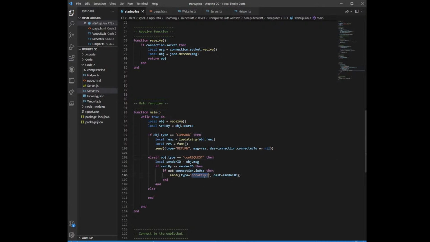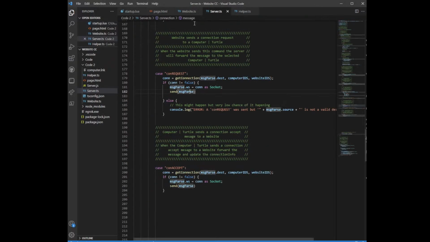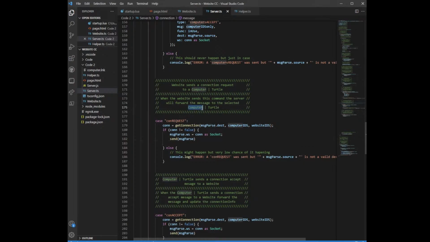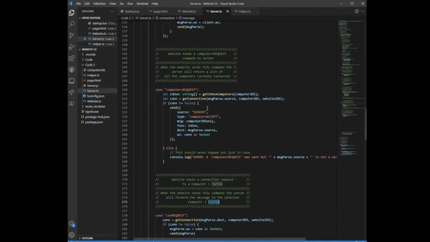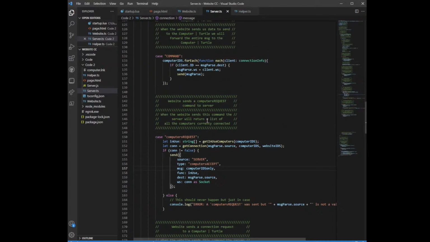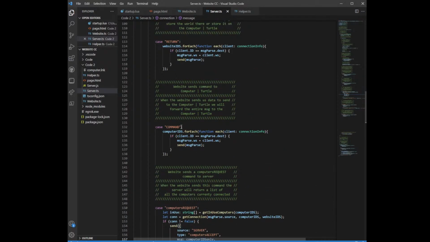connection accept. Now we have to find out what else is going to be sent to the computer. So to the selected computer turtle. Now this doesn't send anything to the computers.